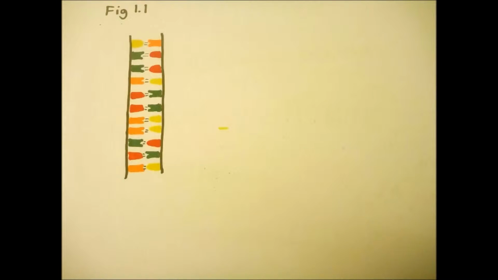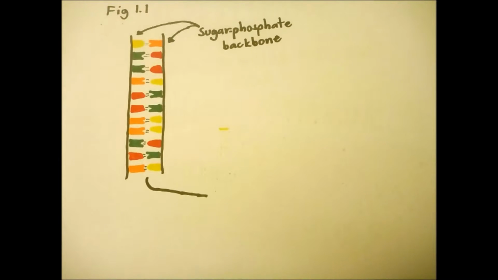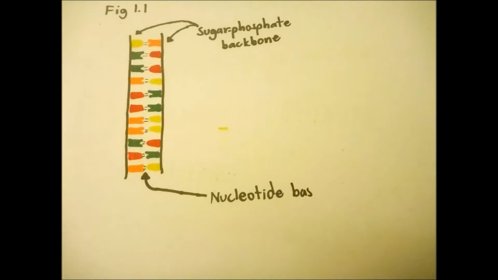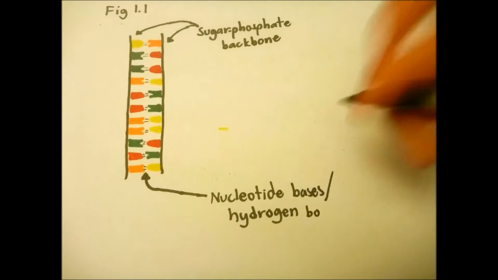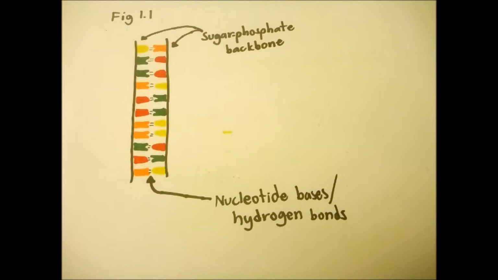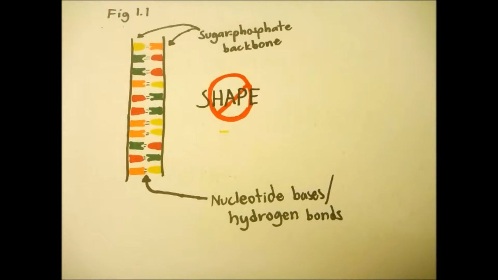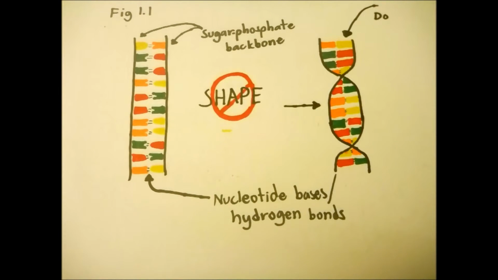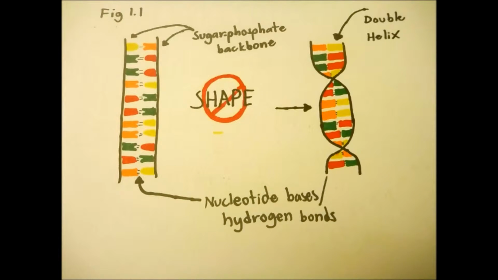DNA is often represented in books and diagrams in the form of a ladder model. The sides of the ladder represent the sugar and phosphate backbone, while the steps represent paired nucleotides, bases held together by hydrogen bonds. Now, while this model is useful in mapping out the parts of a DNA strand, it does not depict the actual shape of a DNA strand. The famous double helix is DNA's actual three-dimensional shape.